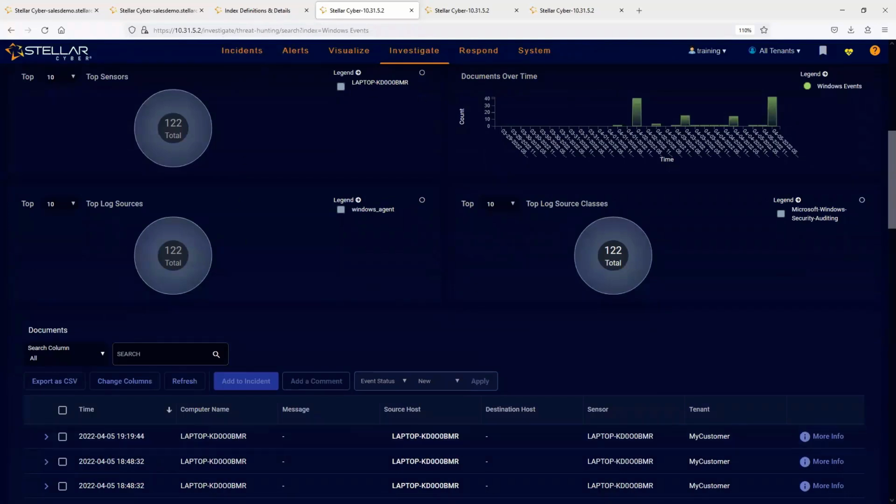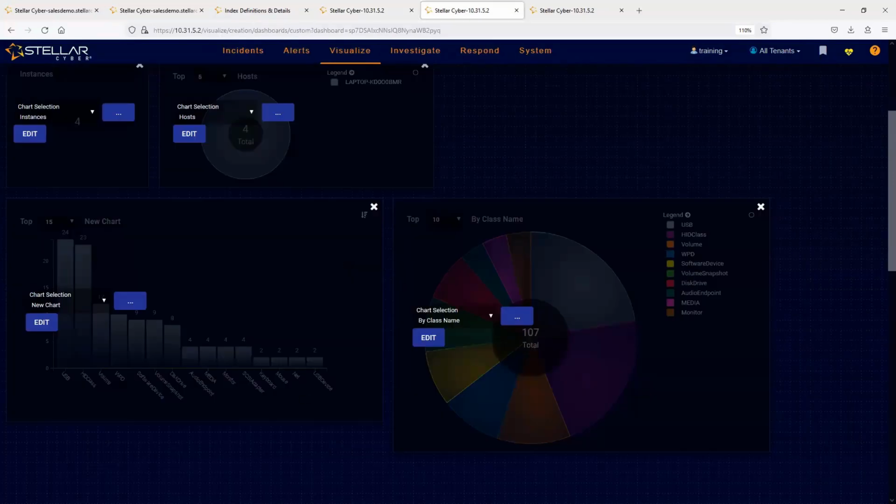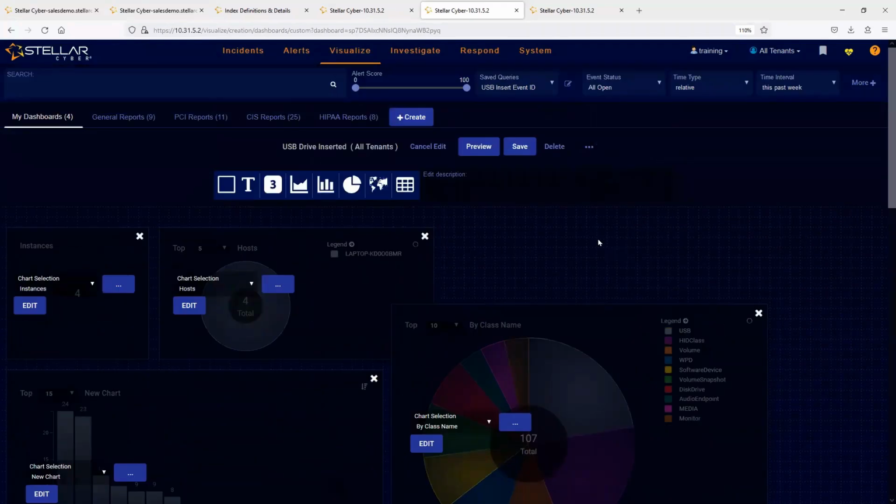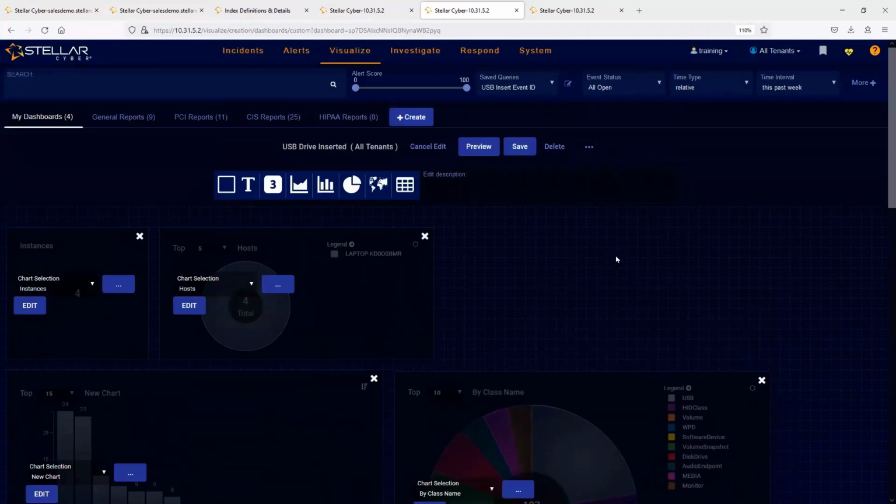But sometimes there's just so much data. I need to create a dashboard and I have to look at some of the things I'm seeing. I'm like, well, I'm seeing some of this and some of that. All right, I'm going to create a chart in a dashboard so that I get some good counts. So, what's your preference? Do you want a bar chart? Do you want a pie chart? That's going to be based on what you want.